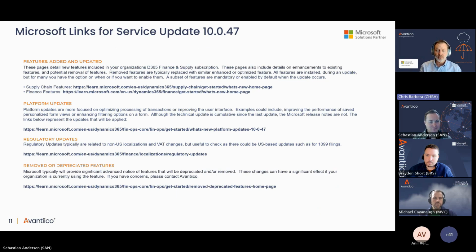Okay, I won't go through this, but know that if you wanted to look up the details about the update yourself, there was unfortunately about 6 or 7 places you need to look in the Microsoft literature and on their website to get this information. And this is really why we try to help you with this as a primer, because it does take a fair amount of time to look through all of this.